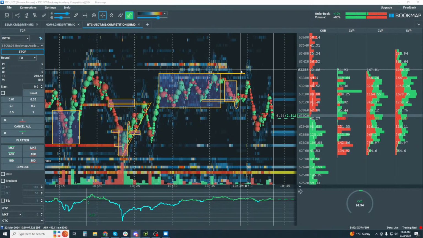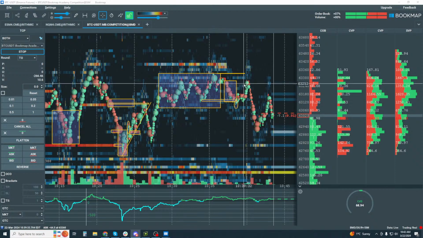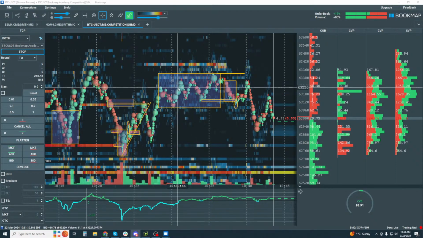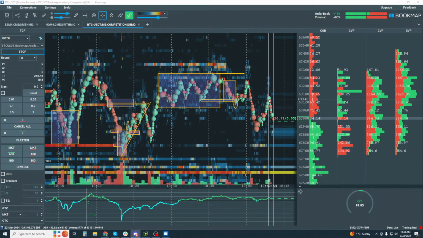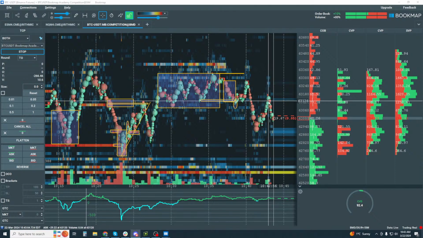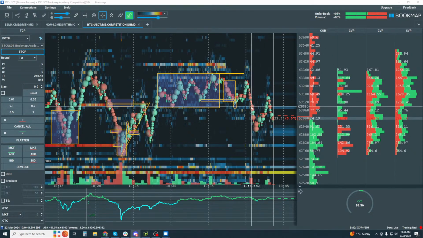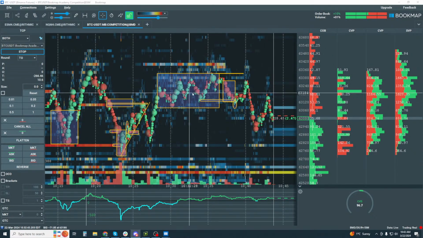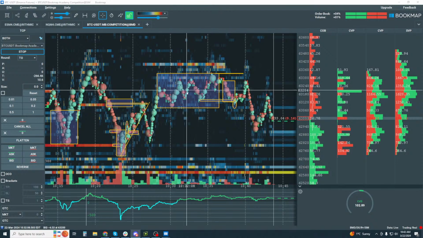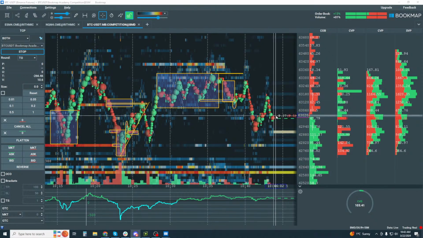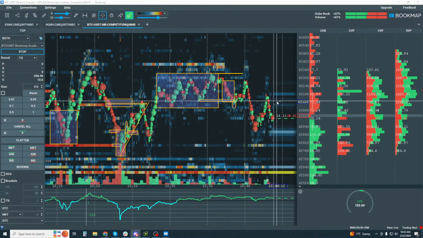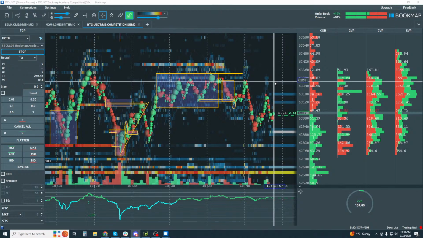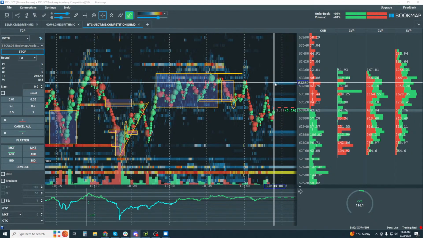Okay, so it looks like we're trending here. You can see the pullback here. I'm a little leery of these sellers in here, but I think that we haven't seen the pain yet of some of these buyers.